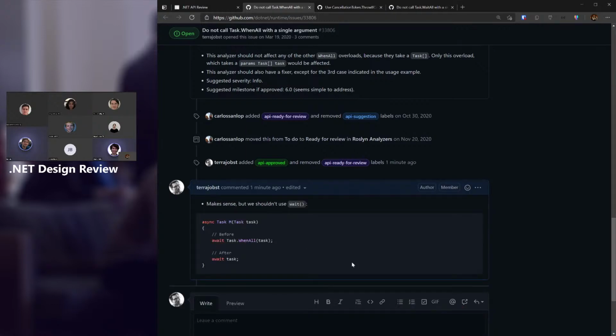So we don't really need an analyzer for that. The thing that I thought this was about is someone using await Task.WhenAll with a single argument, in which case the WhenAll is just unnecessary overhead and complication in the code, and it should just be await t. But you would never want to replace Task.WhenAll of t with t.Wait. That's just not something we should suggest. Right.